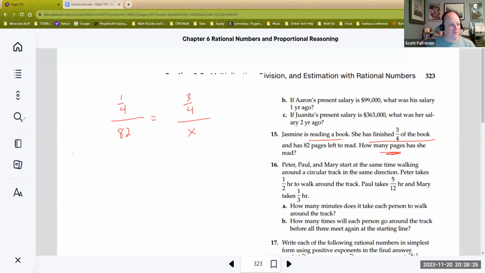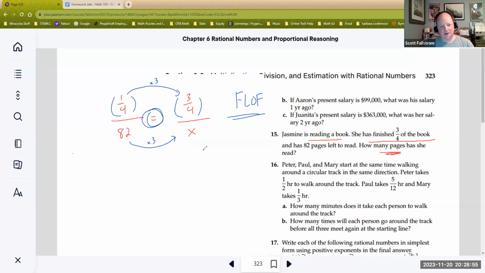And then you don't have to go. I mean, you could certainly go through and solve this by finding cross products and going that way. You could invert it and then multiply by 3/4. But you could also just pause and say to yourself, wait a minute, self. Scott keeps talking about that fundamental law of fractions. And if I look right here, I had to multiply by 3 to get that number. And if these are equal fractions, which they are, then I had better be able to multiply by 3 down here because that is the fundamental law of fractions. So the end result would be 82 times 3 is equal to x. And that also is the 246. So a couple ways to go about doing that.